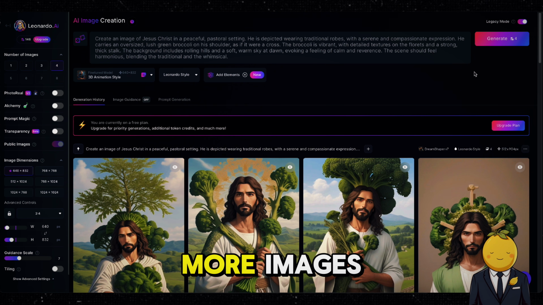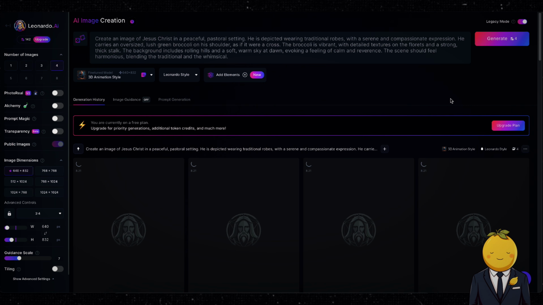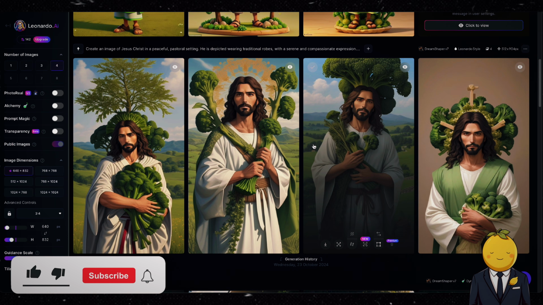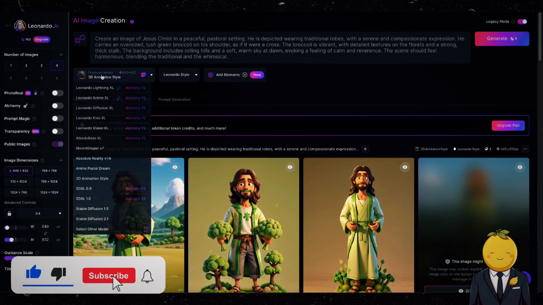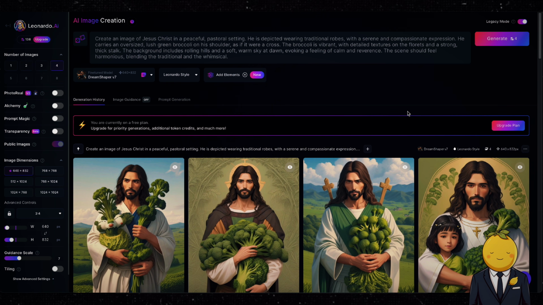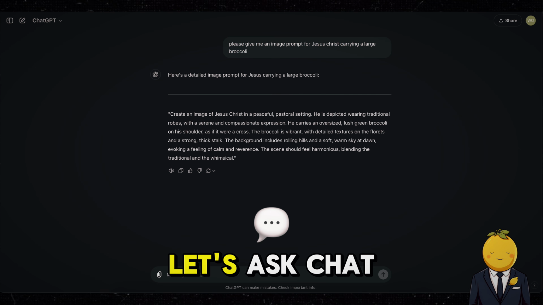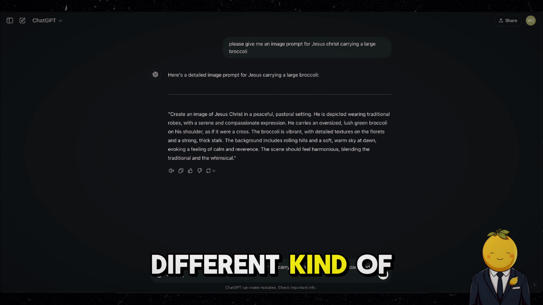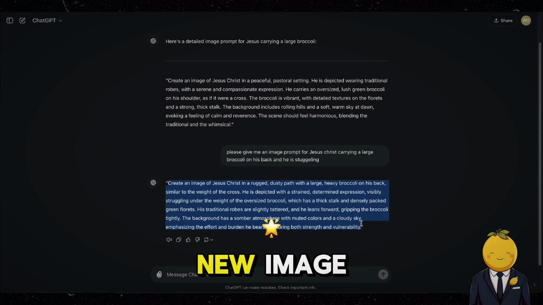Just generate some more images. Let's ask ChatGPT for a different kind of prompt, and generate a new image.